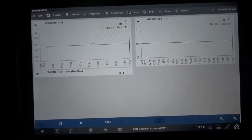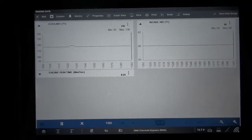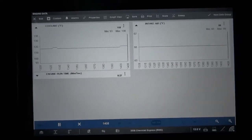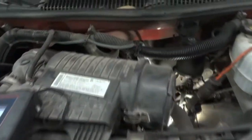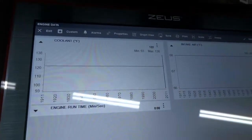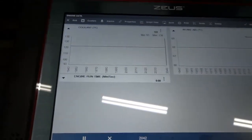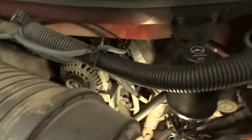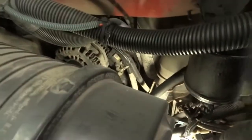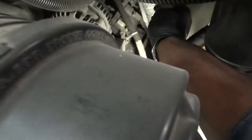We are under the hood going to find where the engine coolant temperature sensor lives so we can disconnect it. On the scanner we're seeing 122 degrees Fahrenheit. Once it's disconnected, our temperature should drop to extremely cold because that's going to be an open circuit — the computer will be looking at full reference voltage on the wire, which would translate to an open circuit and extremely cold reading.